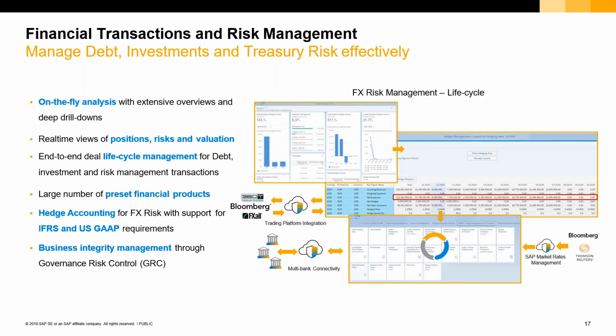This is the piece about the other two layers in the component diagram that Kurt was showing, which touches the financial transactions management, including your debt and investments, as well as risk management functions. The core capabilities delivered, the benefits delivered here, are you can analyze your data on the fly with extensive overviews, which are very user-friendly and intuitive.